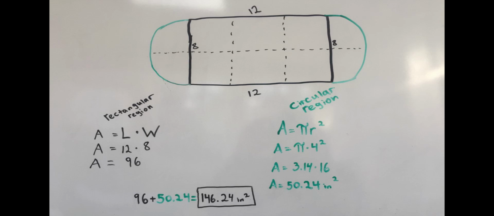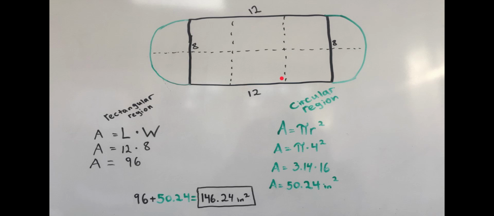Now, at each end, we have a semicircle. We have one semicircle here and one semicircle here. There are two ways you can do this. The harder way would be doing two separate semicircles, but that'll just be more work. Or you could take the two semicircles and solve it as one whole circle. Because if we took this semicircle and this one and pushed them together, we would now have a circle. So we are going to call these two sides the circular region of the placemat.